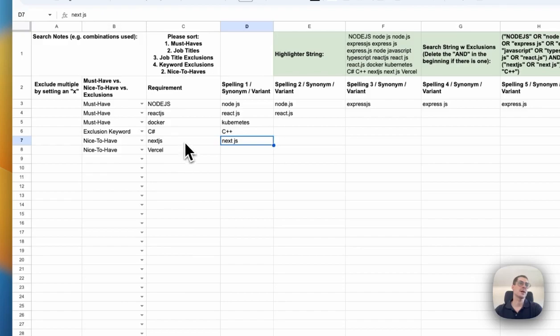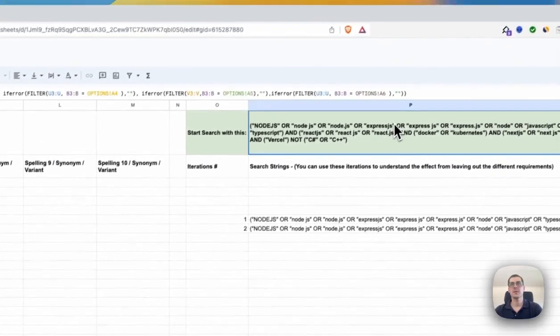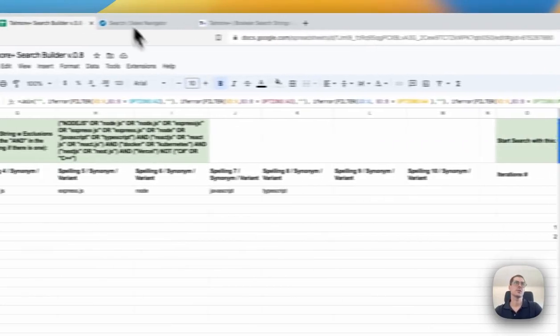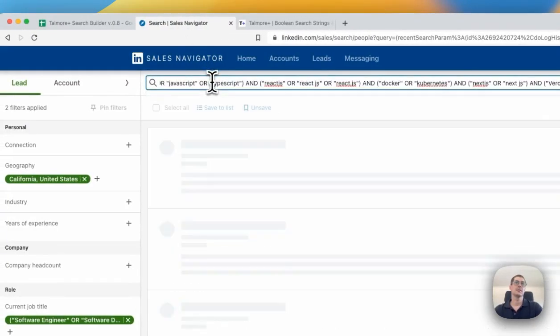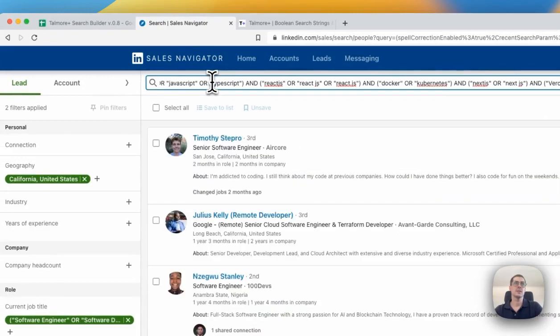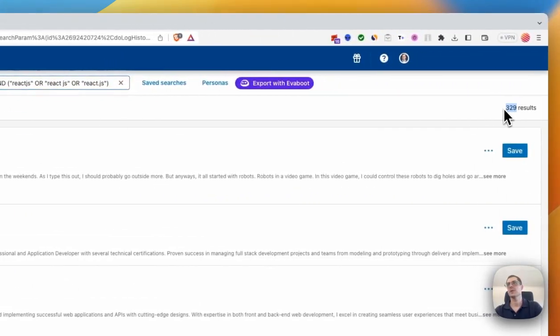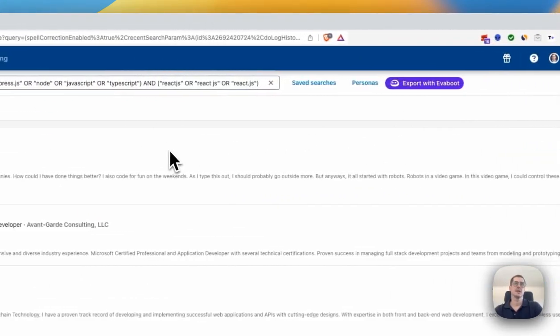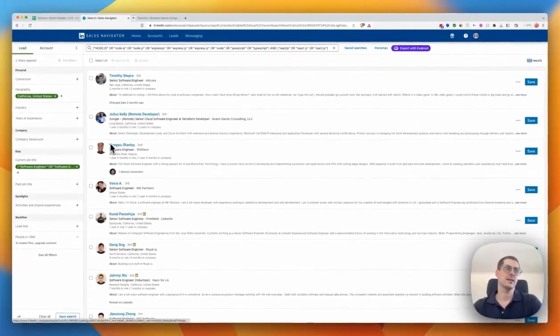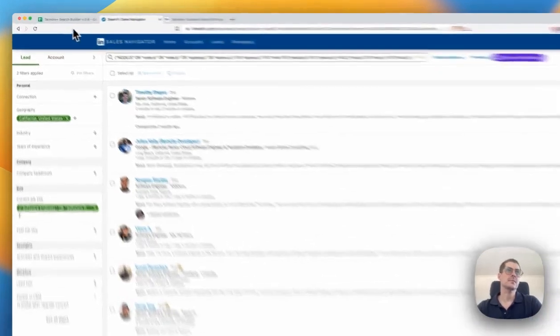And we have two nice to haves, Next.js and Vercel. Same thing, we can copy out that search string and then maybe go one level deeper, and we see now there are 329 candidates that are in California with that current job title and have that skill set.